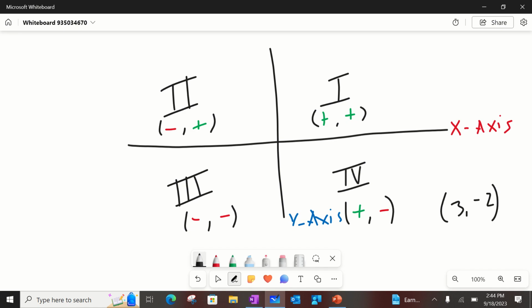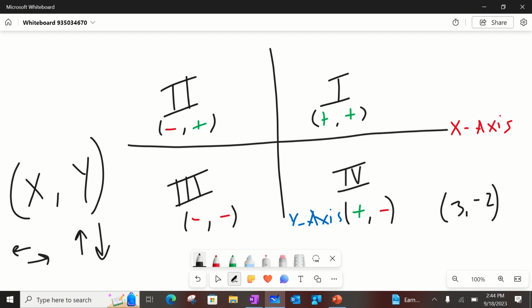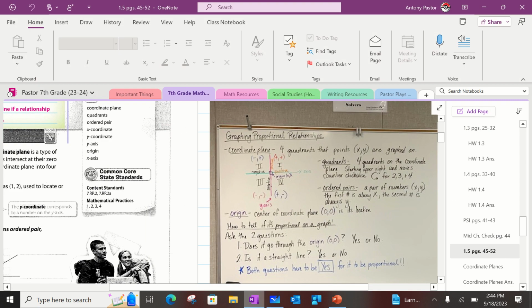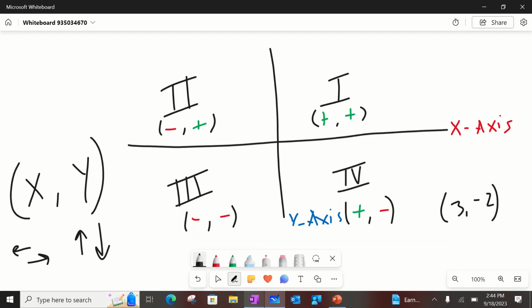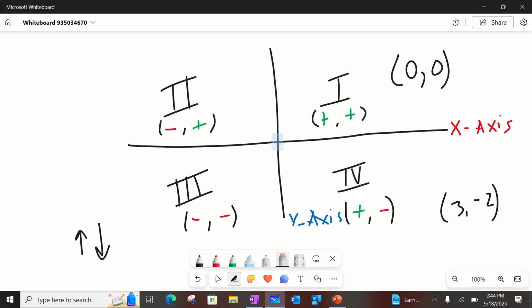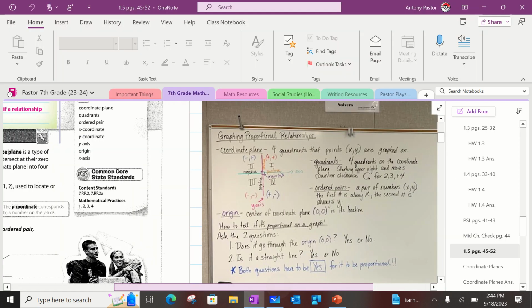Again, the first number in an ordered pair is x. The second number is y. X tells us to go left or right. Y tells us to go up or down. We've talked about y-axis, x-axis, and then the origin. Origin is the spot right in the middle between all of them, and that origin is known as 0, 0. That is like your front door. That is where you start your journey. You start at the origin, and then you start moving left and right, and then up and down depending on your ordered pair. So very important that we have this as a refresher in our notes.